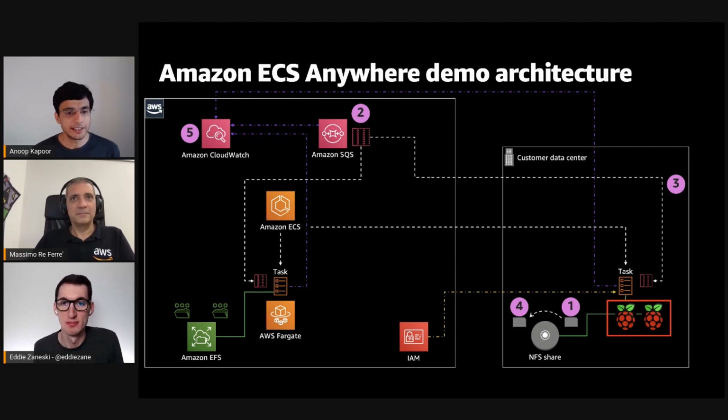So right now we are targeting, we'd love to get this in the hands of our customers as soon as we can. Right now we are targeting the summer of 2021, but we do have a request info form on the Amazon ECS webpage. And if you leave your contact information there, we'll keep you apprised as we progress with the development. As we have more information, we'll be able to share with you.